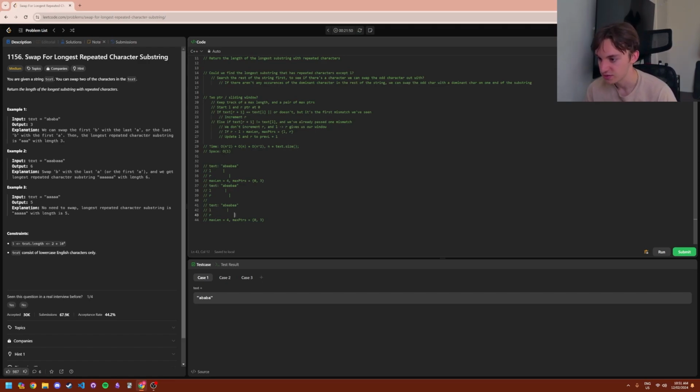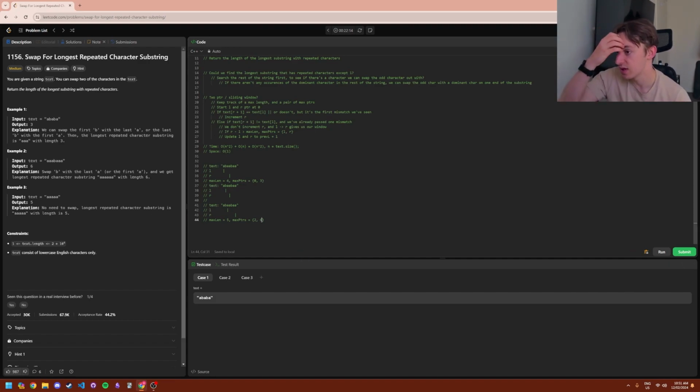Oh, and sorry, we should have started at 1 and A, as I said before. So the length of this is actually 5, which is bigger than our max of 4. So our pointers can actually be improved to be 2 to 6. Yeah, that looks correct. And then that's our max pointer.